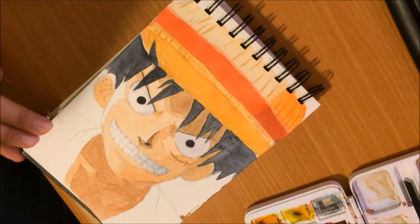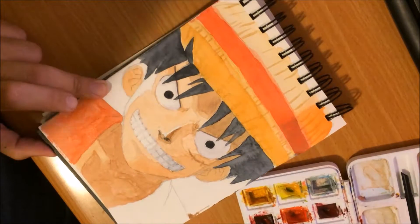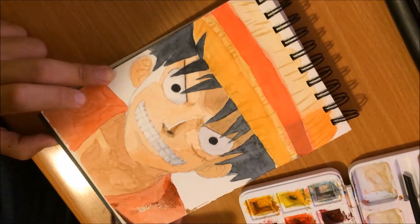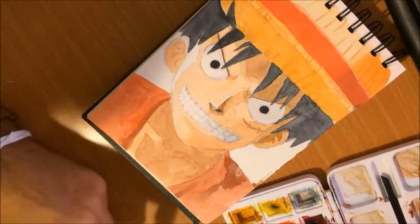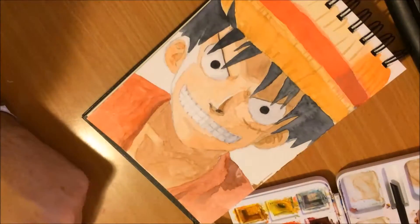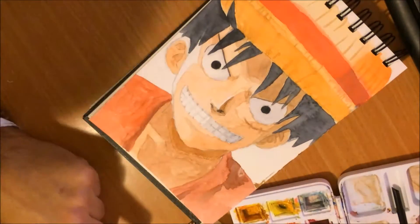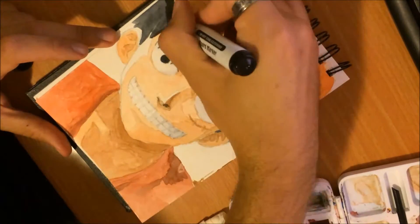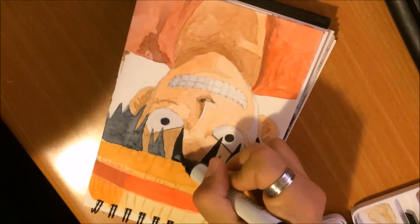Now we can start coloring his shirt — just adding a basic layer of red and later a darker one with some grey or dark pink-red. I'm not too worried about the tones themselves. Adding a bit more shadow to the ears really makes them pop and look more detailed. I saw in a video that the value — how dark a color is — is much more important than the actual color itself. You can go with many different colors and it will still look pretty good as long as you keep the values right.